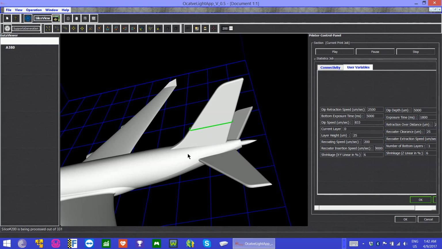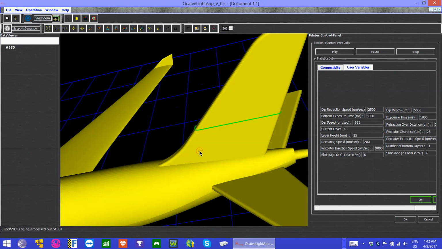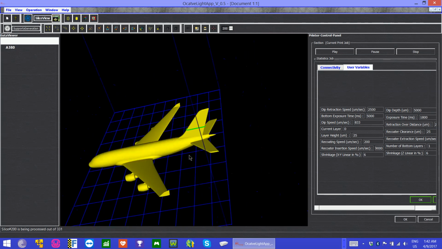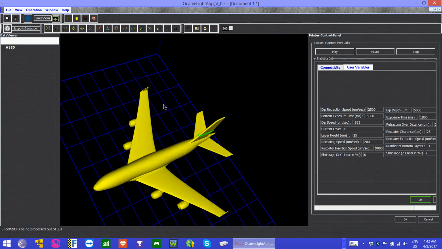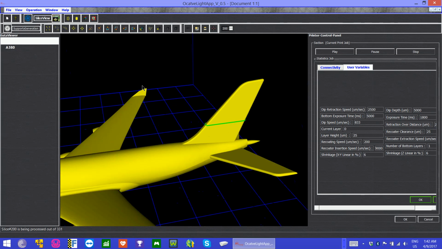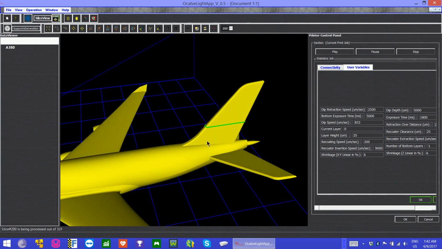If you click on the model, you have to select it by clicking with the left mouse. Once it is highlighted in yellow color, it means it is selected. After that you will get these options, wireframe.